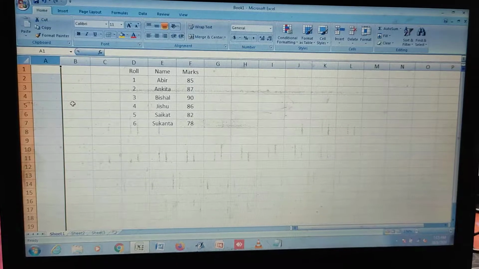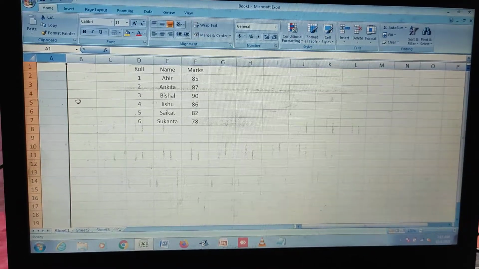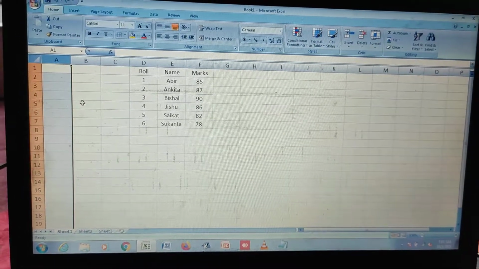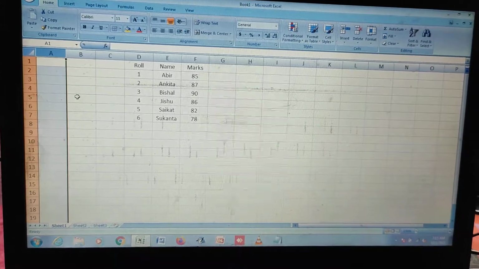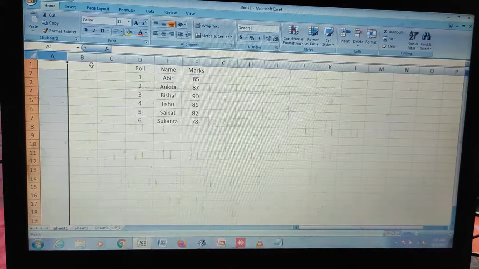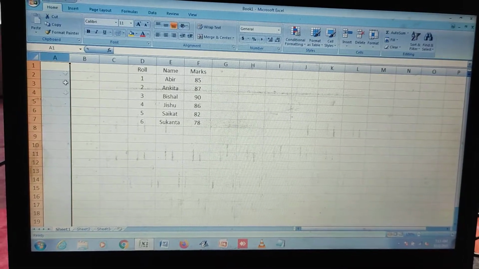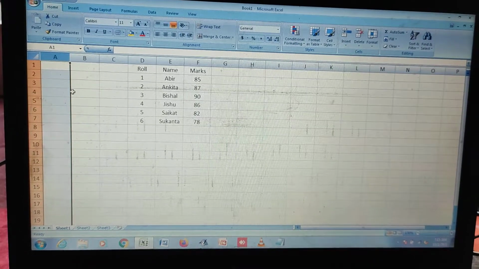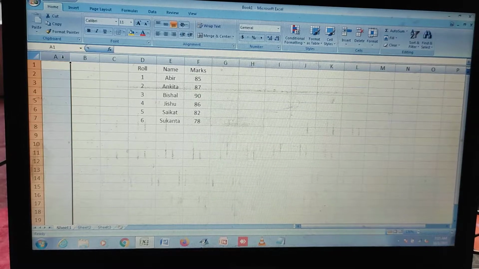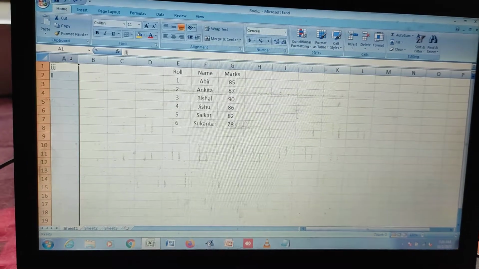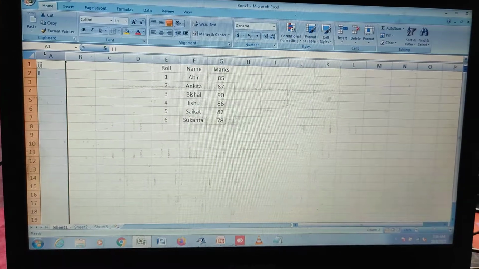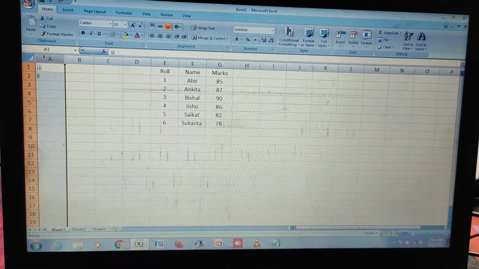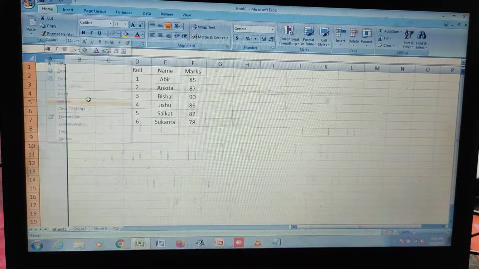For theory exams or multiple choice exams, you have to go through the book. Different options are there from different tabs, so you also have to learn that. But here I am showing you simple procedures for practical purposes. So like this, how you will delete: select the column, all the columns, and then right click, delete.